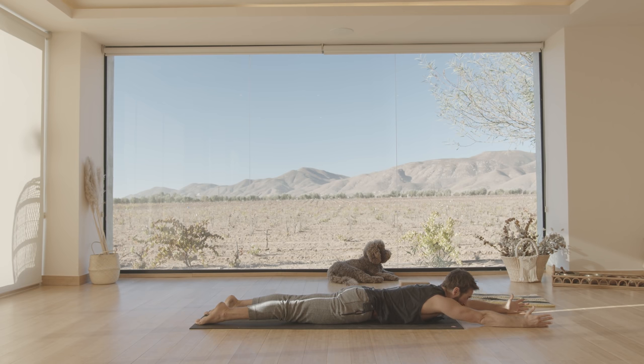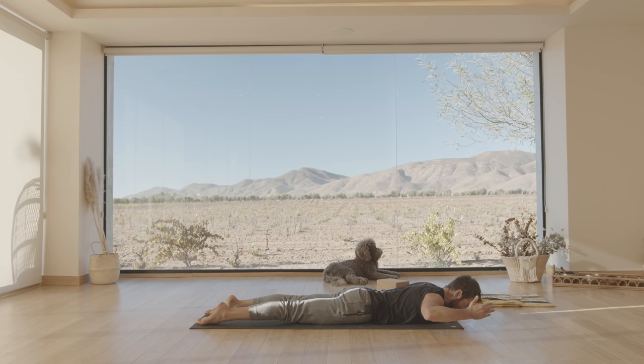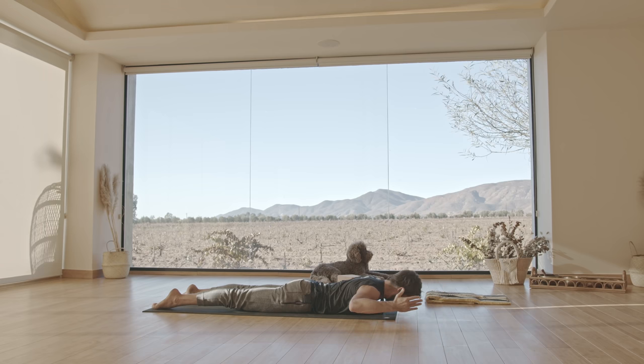Pull your arms back into cactus position and lift the hands away from the ground. As you do that, you can feel the muscles in the back of your shoulder — your external rotators — turn on. The stronger these get, the more they'll hold your shoulder in good posture. But don't let your core drop. Then slowly stretch the arms forward without the hands touching the ground, so you're getting a true stretch for the shoulder and true strengthening for the back of the shoulder. One more time — pull the arms back, keep your core, press your feet down, squeeze your legs, and then stretch the arms forward.